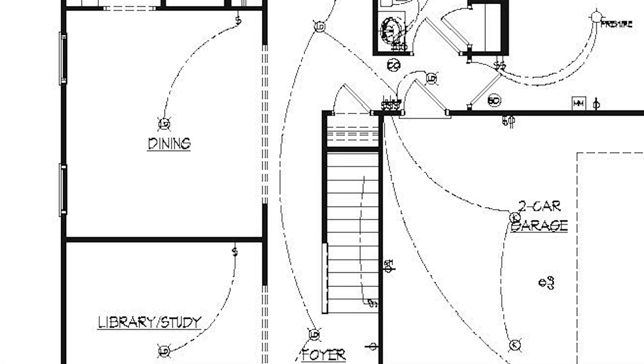Here is your typical electrical plan for a residential dwelling. Let's zoom in — we're going to start simple. Up in the dining room, this is a can light — a little fixture — and this is a switch on the wall. They are connected with a stringer, telling me they want a switch on that wall that controls the light in the dining room. Down here in the library study there's also a switch on the wall and one single light.